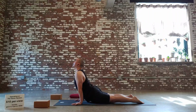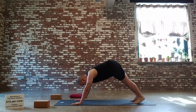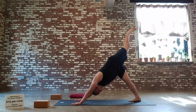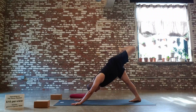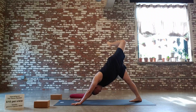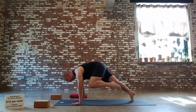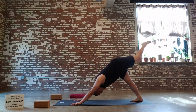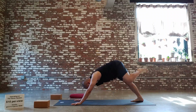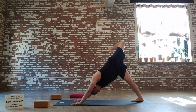Inhale, up dog, exhale, down dog. Inhale, left heel up, open up the hips, bend the left knee. Left knee, outside the left arm and touch. Kick back up. Left knee, outside the left arm and touch. Kick back up. Left knee outside the left arm.